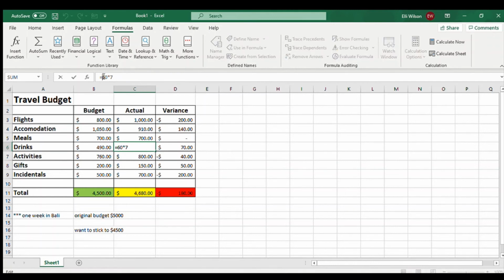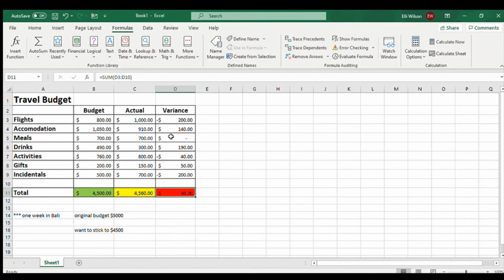I don't really want to skimp on the activities because that's what I'm going there for. So maybe I could cut back on my cocktails. And when I think about this too, I'm not going to be drinking cocktails on the day I arrive plus the day I leave, so I just take those out. So we're just drinking cocktails, really expensive ones, for 5 days. That brings us to $60. So all we're out of pocket now is $60.